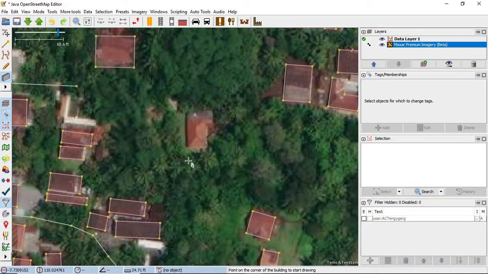If you want to draw an L-shaped building, there's a really easy way to do that with the Buildings tool. So I've pressed B, I have the Buildings tool activated, and now I want to draw this L-shaped building as two separate overlapping rectangles. So the first step is to draw the main part of the building as one rectangle, then draw the second part so that it overlaps with the first part and meets at 90 degrees.